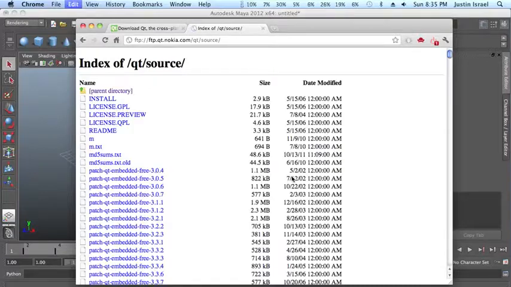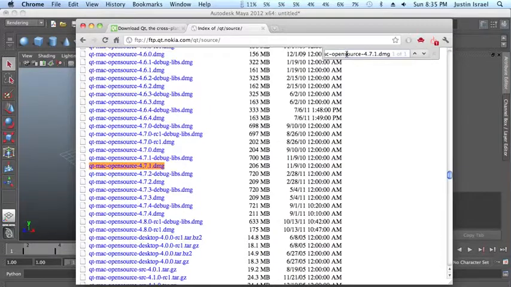Let's pull this up, and what I want is this 4.71. The reason I want this version is because that's what Maya 2012 shipped with, and if you want to use PyQt later on, which lets you write UIs completely in Python, you'll have to build it a certain way. I will go into that later in a bonus chapter, and I have a blog on how to do that. But if you get this version, you'll be sure to be set up for that step if you choose to go down the route of getting PyQt installed.